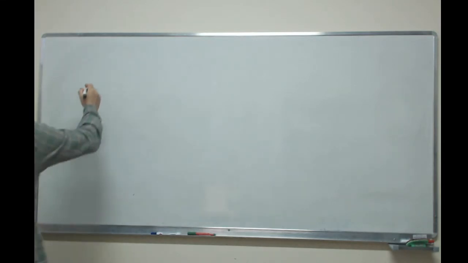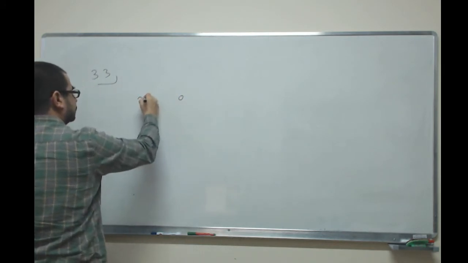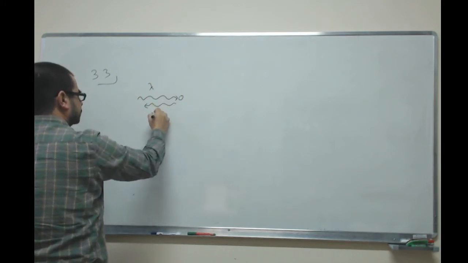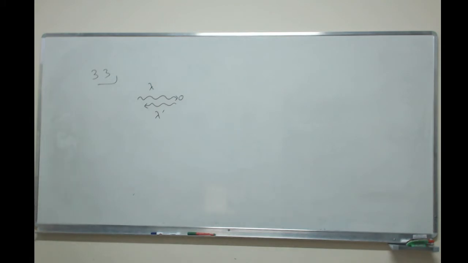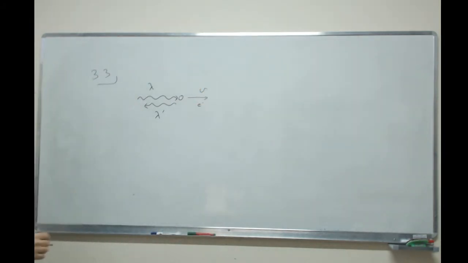So this is problem 33. We have an electron that's just sitting here. A photon at a certain wavelength is coming, hitting this, and then going directly backwards with some, let's say, lambda prime. So lambda prime is larger than lambda. It gives some of its energy, and that energy leads to some velocity of this electron. In part A, we are asked to find the kinetic energy, and in part B, the wavelength of the recoiling photon. And we are required to use conservation of relativistic energy and relativistic momentum.